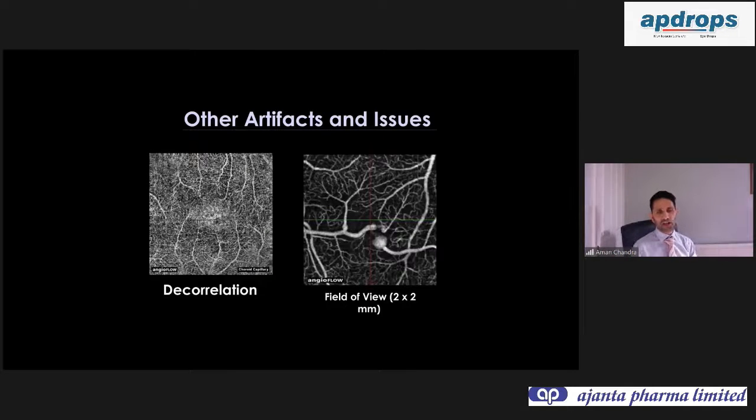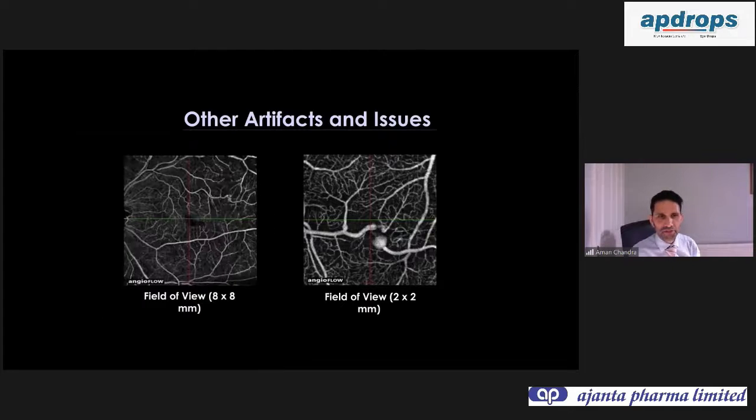And you can get decorrelation issues. I mentioned decorrelation is how the machine interprets the movements. If you set your threshold too high, you may miss disease. If you set it too low, you may get too much noise, like here on the left. And of course, things which might reflect movement, such as aneurysms, may cause the machine to think that there's disease when there isn't.